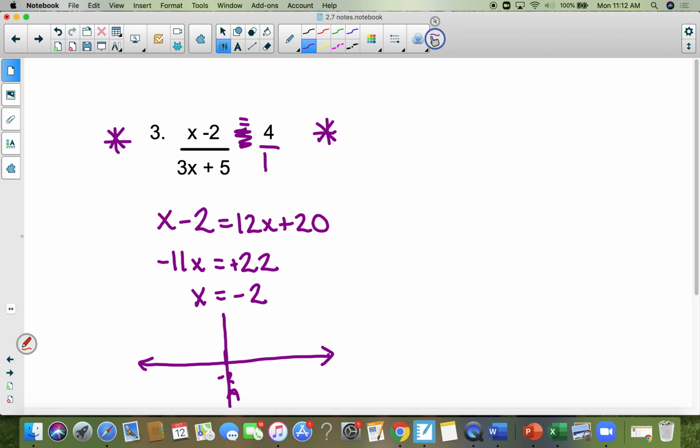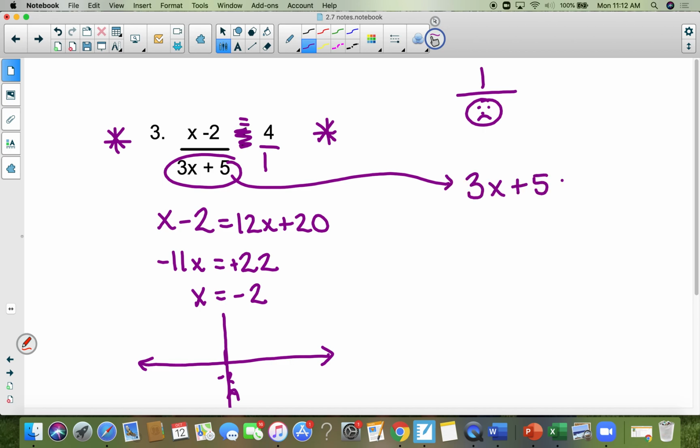It looks like there's only going to be two zones, but whenever you do fractions, you can never have 0 in the denominator in math. So what I have to do is take my 3x plus 5 and bring it over here. You don't want the denominator to equal 0. So 3x cannot equal a negative 5, so x cannot equal negative 5/3. This is not an answer, it's a restriction.